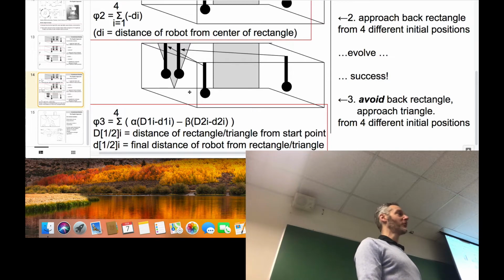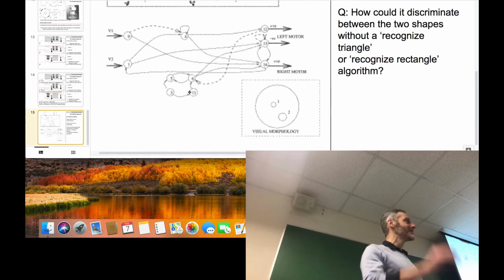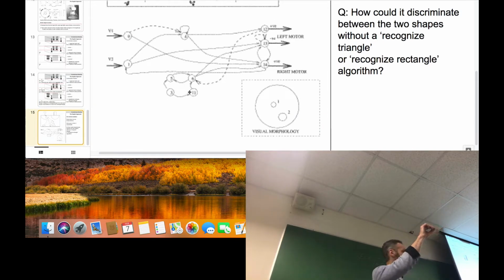There is no way for the robot to know. All it knows is that at a certain point in time, both the grayscale values in visual field 1 and 2 are both bright, and suddenly visual field 1 goes dark. It's seeing something, but it doesn't know what it is. What happens next is it continues its corkscrew.